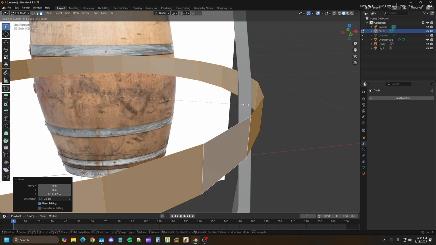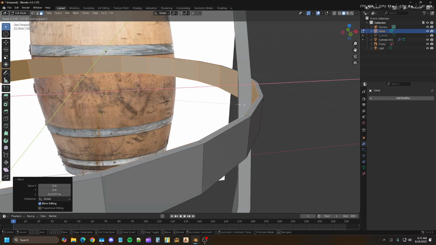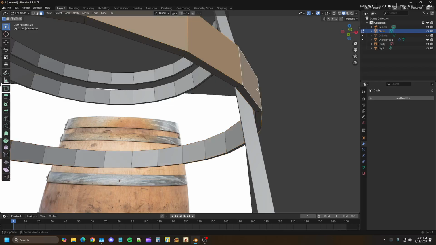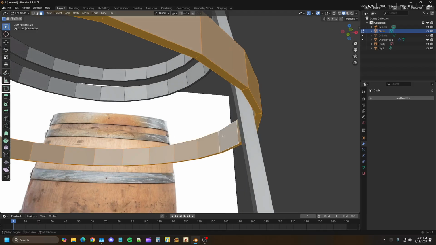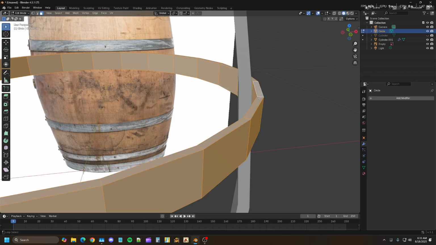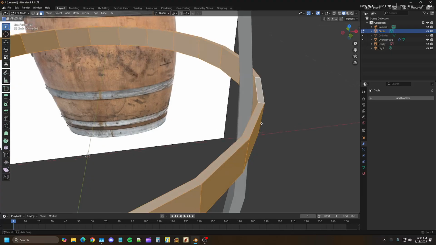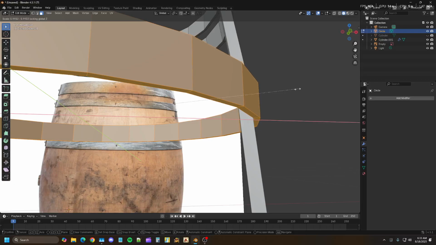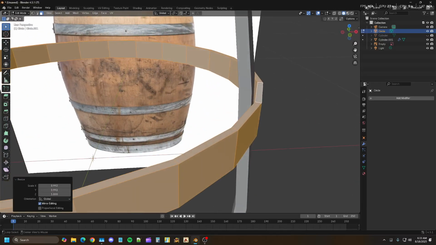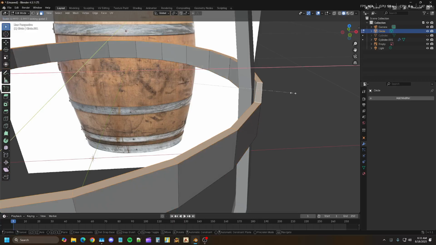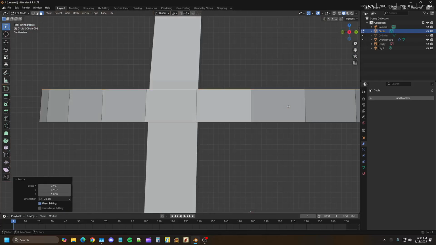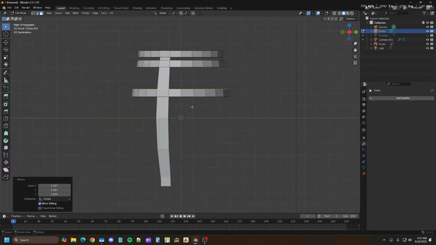Go. There we go. And then match that slightly. There we go. Perfect. All right, so that's got our barrel.